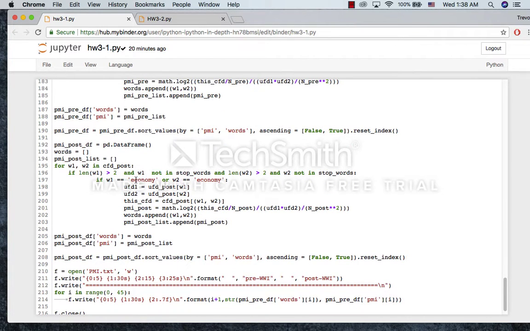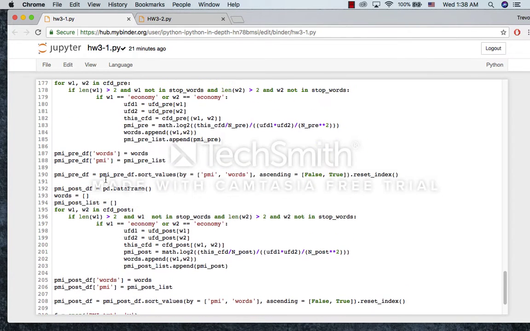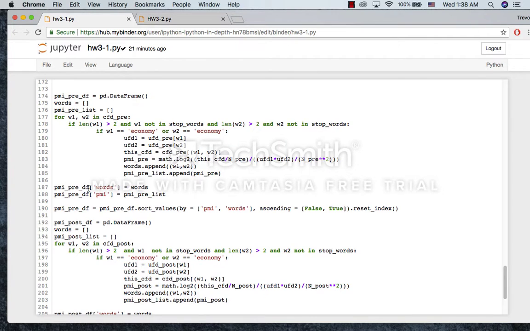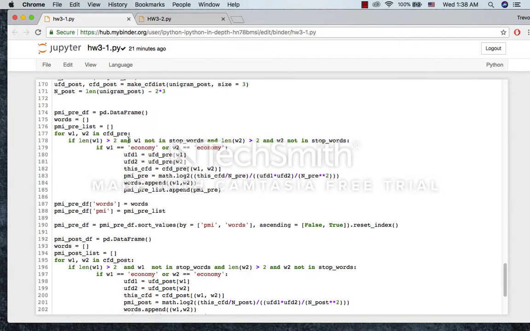Here is the last part, for the PMI. Same thing, create a data frame and create some lists for later.